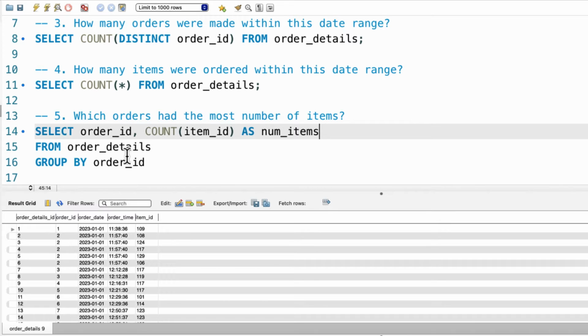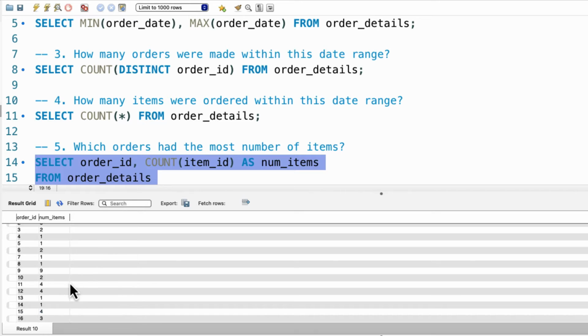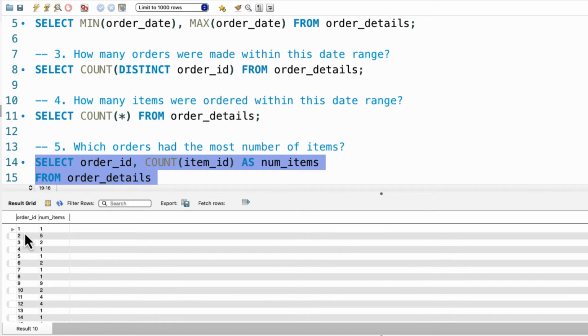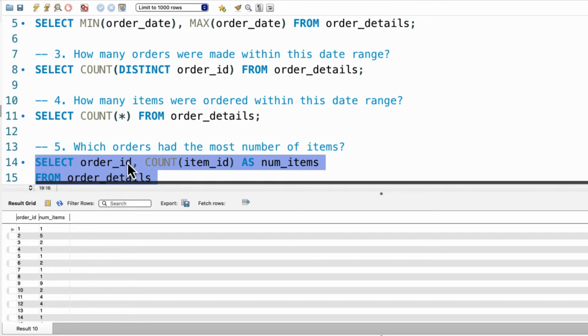Okay, so let's just start here for now. I'm going to run this code, and you can see for each order ID here, this is the number of items there were. Okay, knowing this, I want to know the number of orders with the most items. So to do this, I'm going to have to sort this num items column.